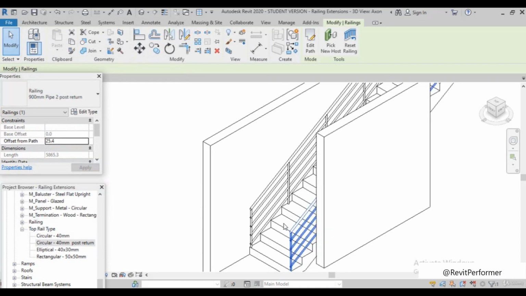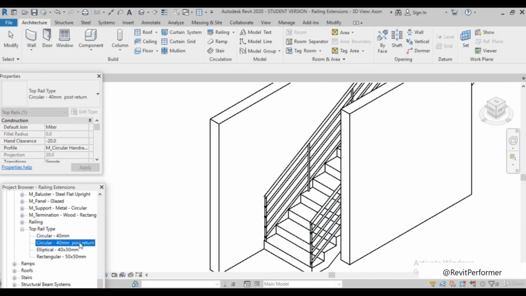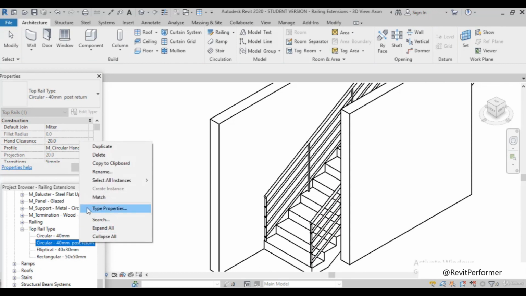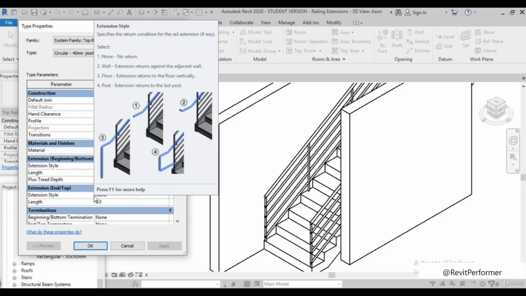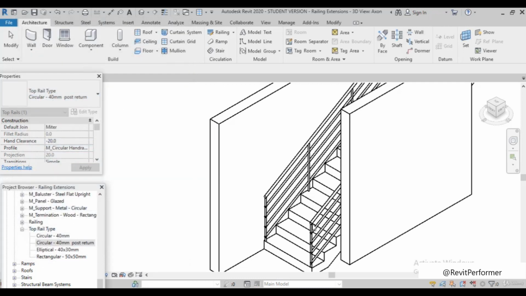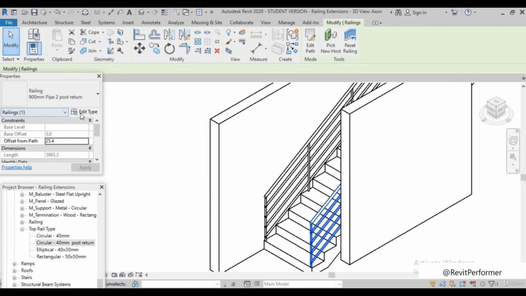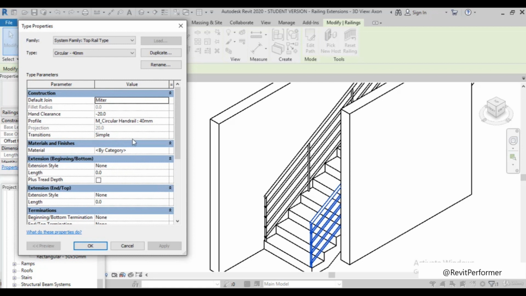Okay. So what we have to do now, come to this place. Now go to this type properties. Now here in this type properties, you have to just do one thing. Just select this, first select this. Go to the edit properties. Come here at this point of view, and then you go to this circular and come at this place. Now come here at this place.